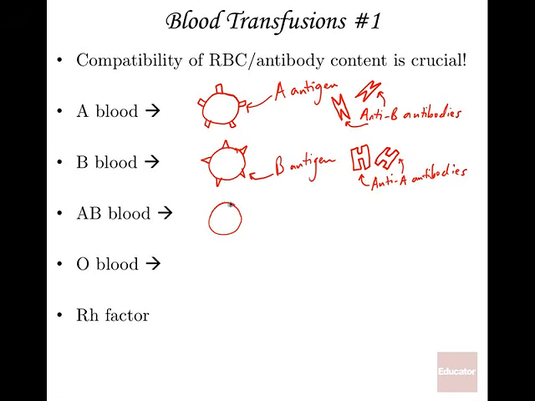Next up, AB blood. The reason why it's called AB blood, it has both A and B antigens. It's got A antigens, it's got B antigens. But guess what? No antibodies to the A or B antigens. Now, there are antibodies in this person's bloodstream, yes, but they're not going to naturally have antibodies against what is naturally on the surface of the red blood cells. So the amazing thing about having AB blood is you can give that person almost any kind of blood because they don't have antibodies floating around in their plasma that's going to cause problems.